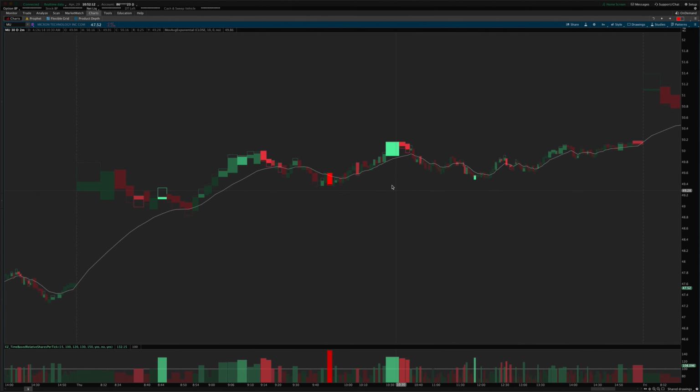And then I have my time-based relative shares per trade indicator applied as well, which highlights the colors based on how many shares are traded on average per trade during the course of that bar. So the brighter color means larger orders are coming into the market, larger players, larger accounts are making commitments in the market, and so those are areas that you want to look out for. So these brighter areas are the areas where somebody with a lot of money stepped in. That's essentially what that's saying.